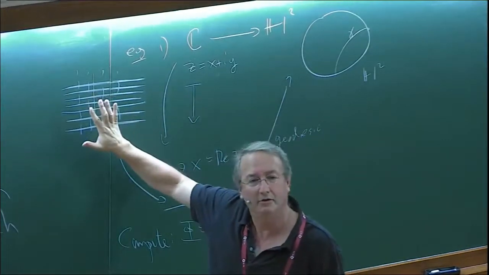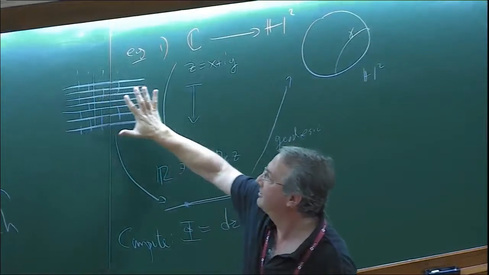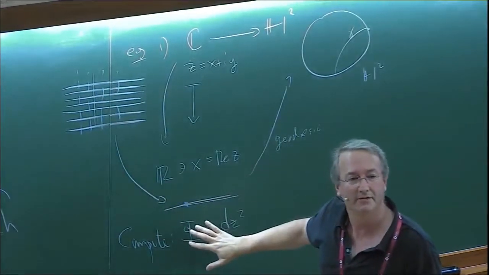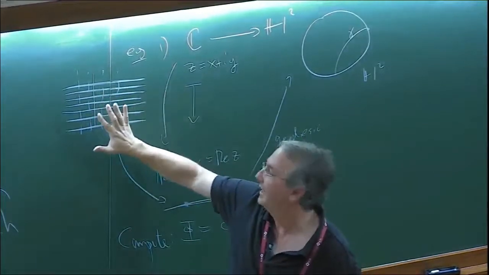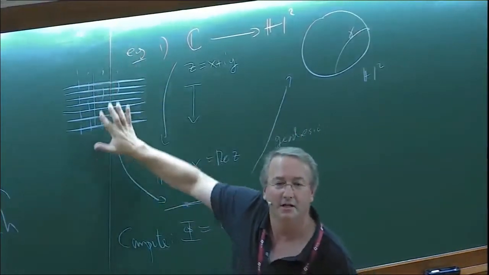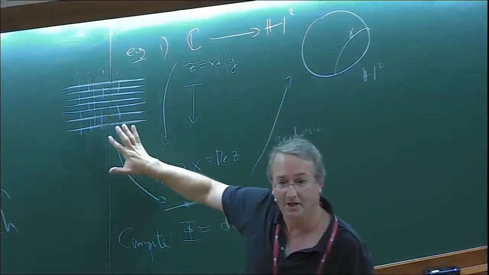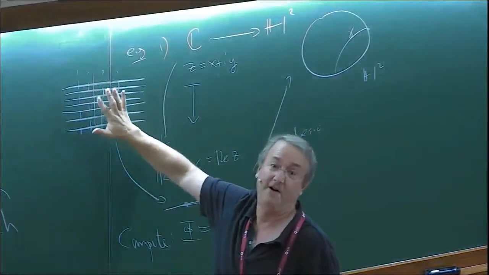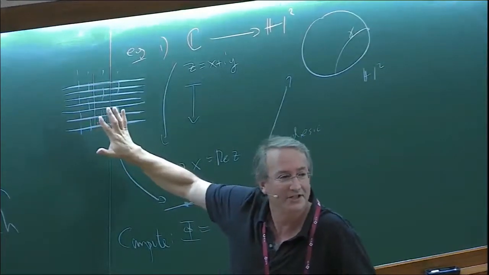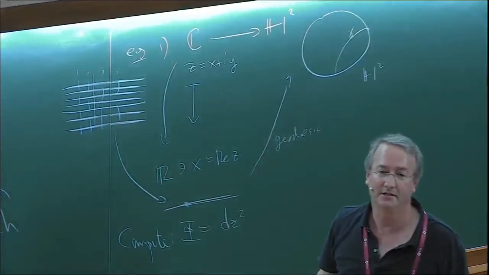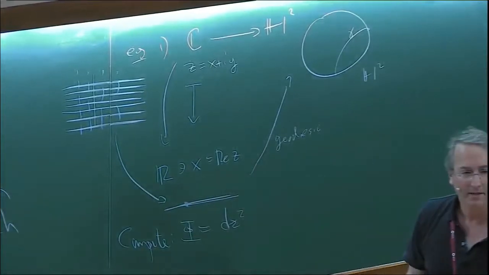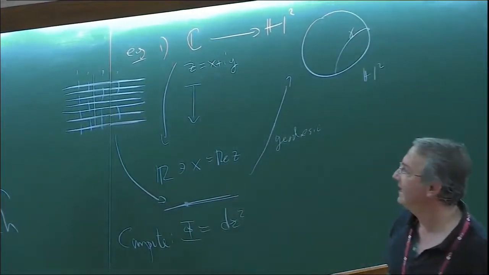And what do you know about that holomorphic object? It's got to be translation invariant, because the harmonic map is translation invariant, left to right, and up and down. So I need a holomorphic function on the plane which is translation invariant. That's got to be a constant. So I know this quadratic differential up to a real constant, and might as well be 1. Okay? So we see that as dz squared.